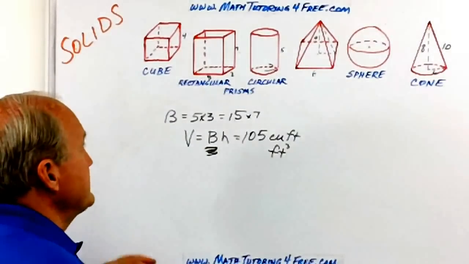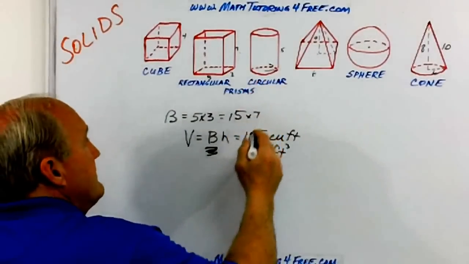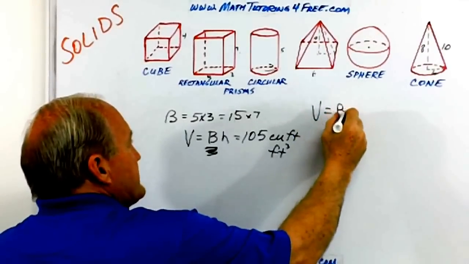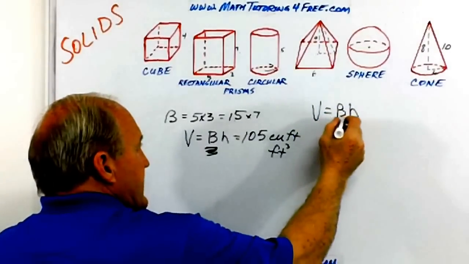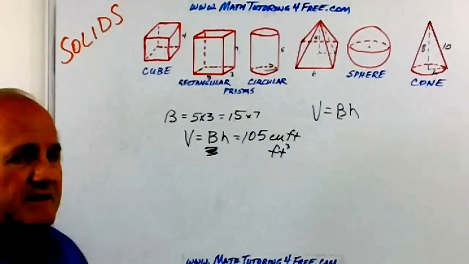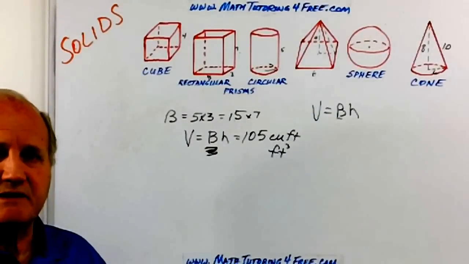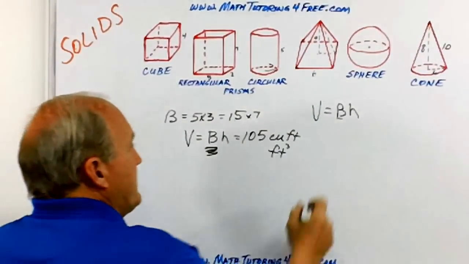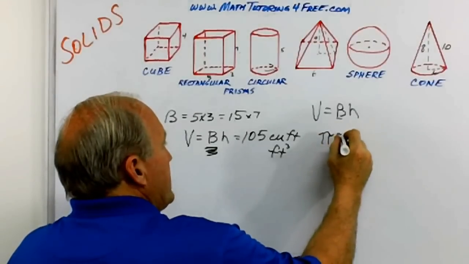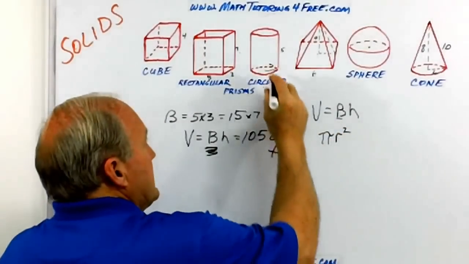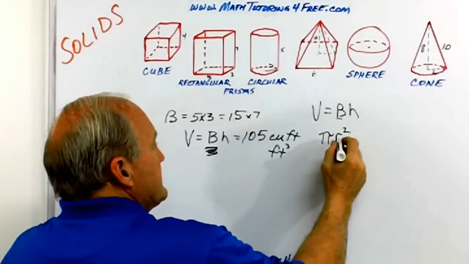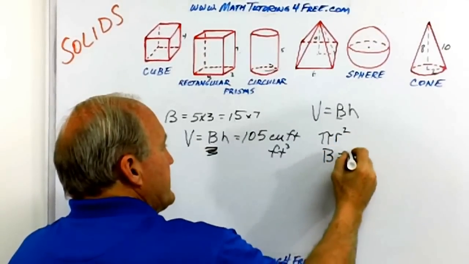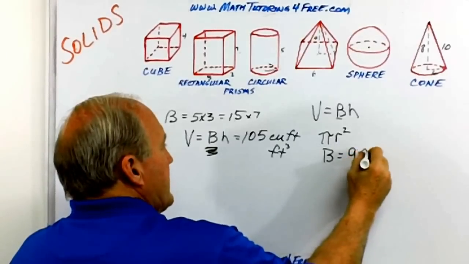In the case of the cylinder, that's really not any different. It's still the volume is equal to the base times the height. It's the area of the base, but this base, instead of being a rectangle is a circle. What's the area of the circle? Pi r squared. In this case, r is three. So r squared would be nine. So capital B, or the area of the base, would be nine pi.